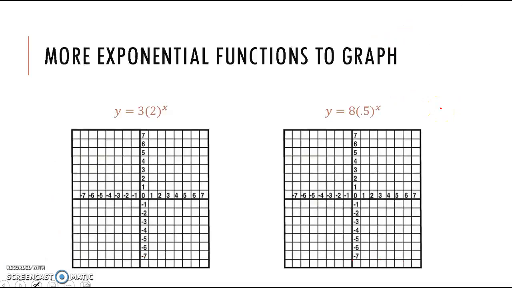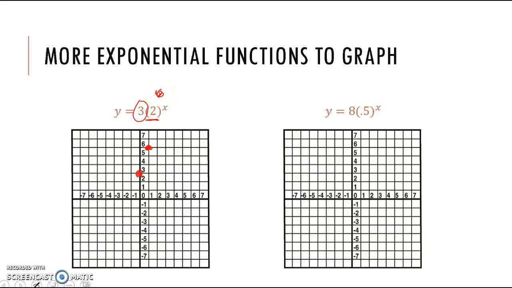Let's just take a look at some pretty easy exponential equations and see if we can figure out what the graphs of these look like. So let's just start with this, y equals 3 times 2 to the x. Where does it start? Well, it starts right here at 3. So I'm going to put a point there at 3. But then every time I move one space to the right, it's going to double, because the growth factor is 2. And so after one space to the right, it's going to be at 6. If I moved another space to the right, it'd be at 12. And so that's going to be way up in this area up here, which is well off my graph.